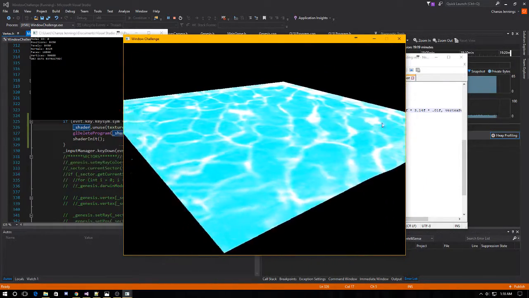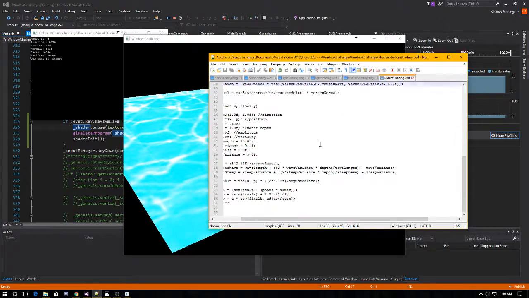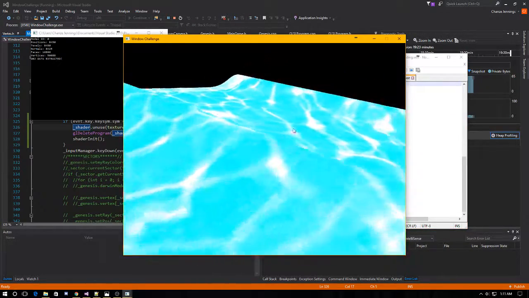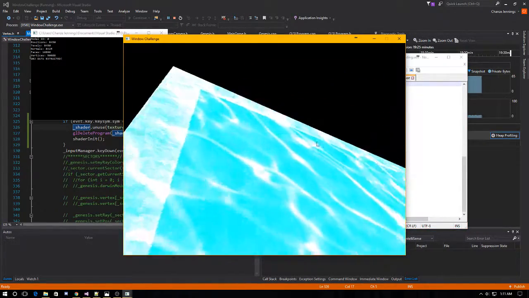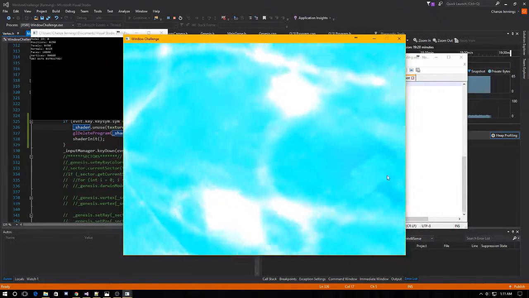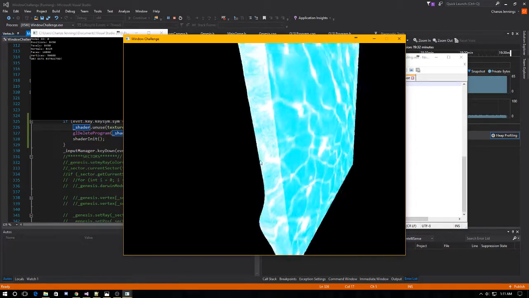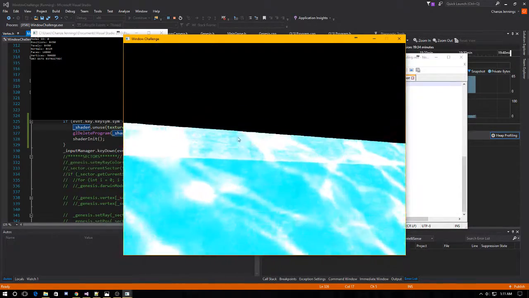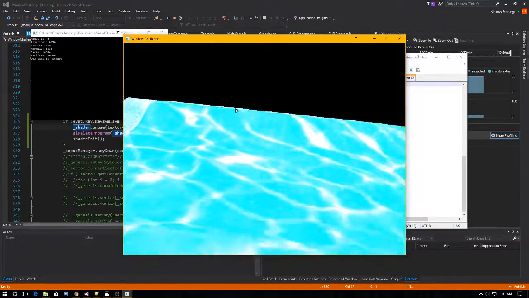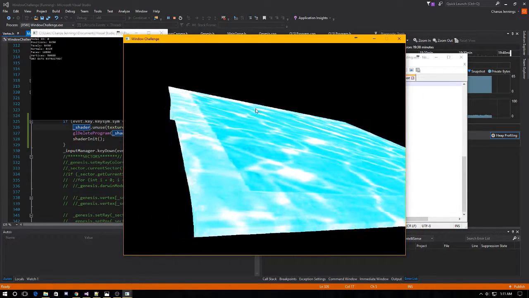So that's the little animation that I'm working on. I'm sure I'll figure it out eventually. Just have to sit and think about it for a little bit. Like, what am I changing? What is it doing? It's just pretty cool to look at, though.